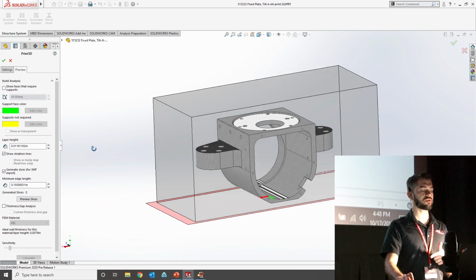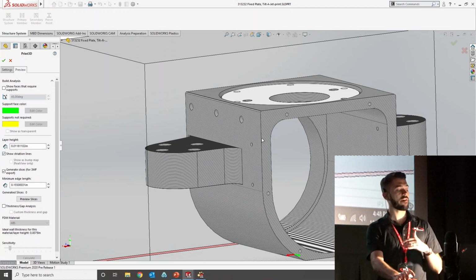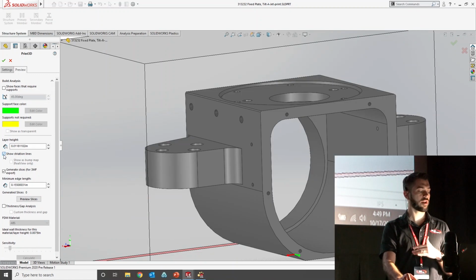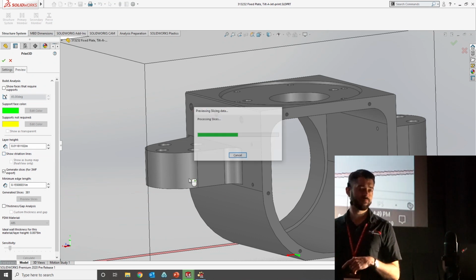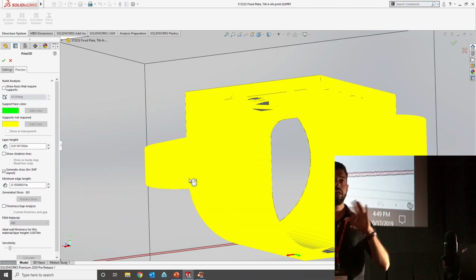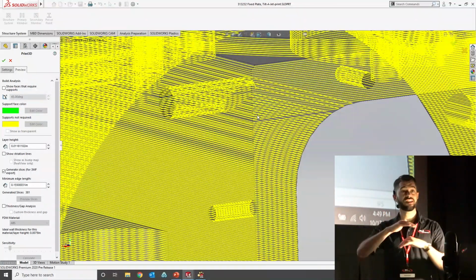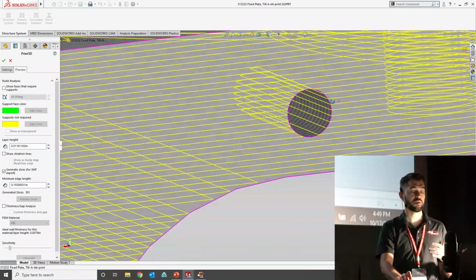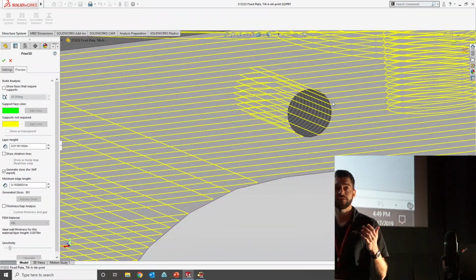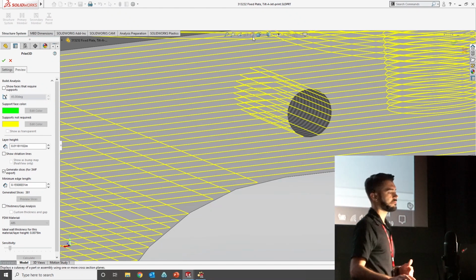I can also choose to see striation lines. If I want to see, layer by layer, how this part's going to be built, I can see a graphical representation of those striation lines, or I can choose a new option called Preview Slices. What's cool about Preview Slices is it's not just a graphical overlay of all of my lines. It's actually physically cutting up my SolidWorks model. This isn't a mesh file. This isn't an STL. It's actually layering this whole thing. I like to use this to analyze really small features like this bolt hole. I want to make sure this thing is going to be a circle, not a hexagon, so I can see exactly how many layers are going to go through that.